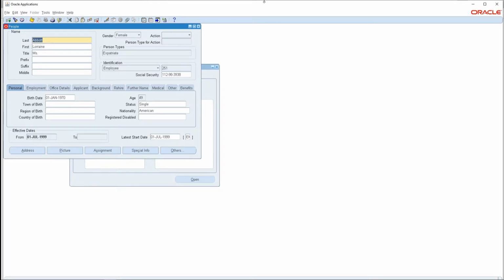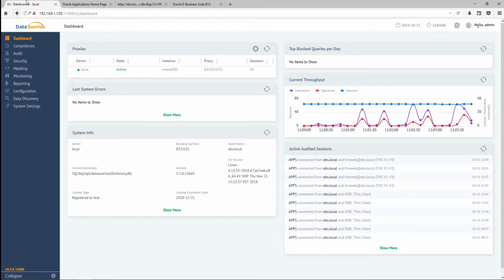As you can see, for this user, the data is unmasked. So we can clearly see the last, the first, the middle name, as well as social security number of this worker.